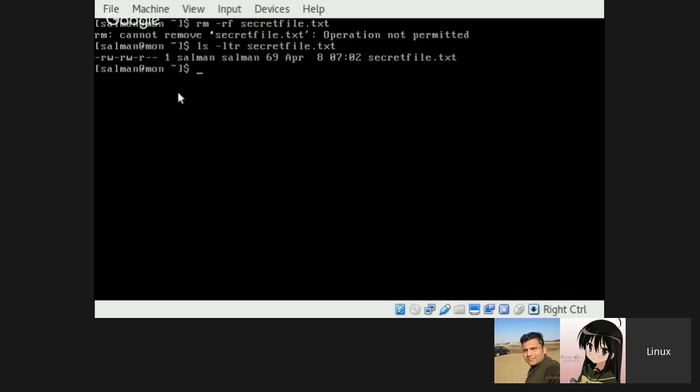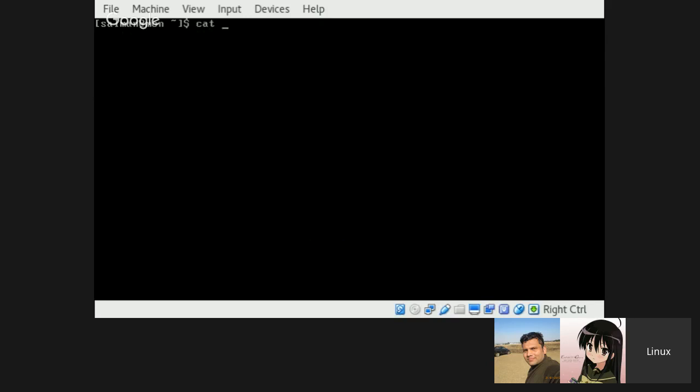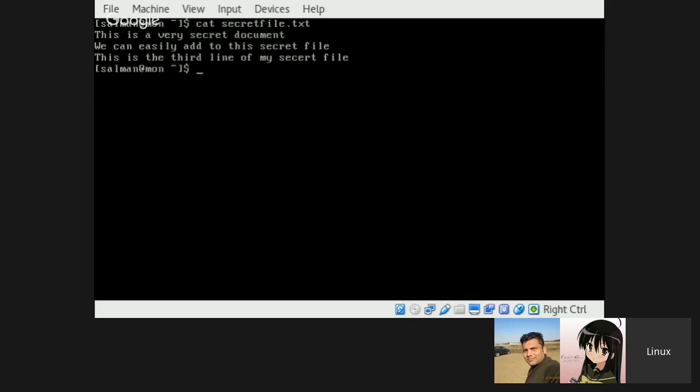I should be able to delete it, but I can't. Okay, can I add some text to this file? Let's check. Perfect. This is the third line of my secret file. Control D. Can I cat the content? Yep. The third line is saved.